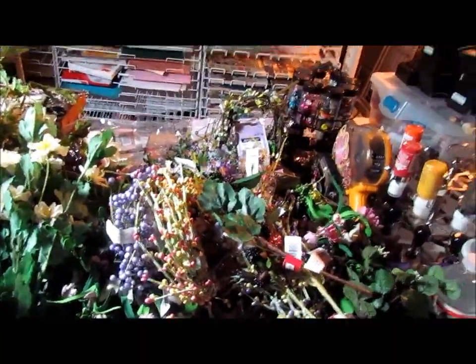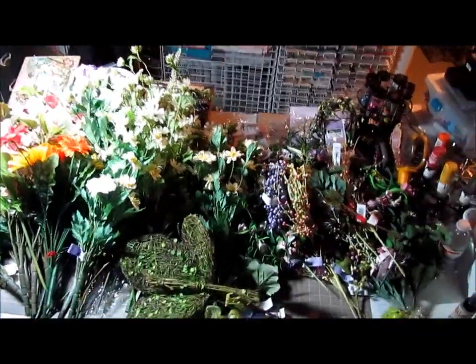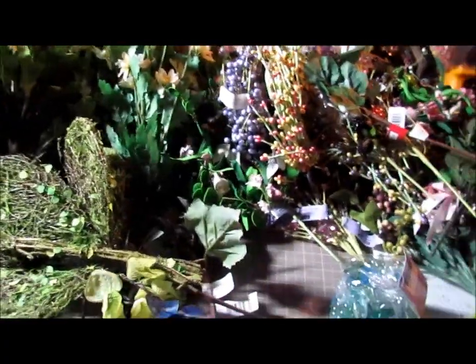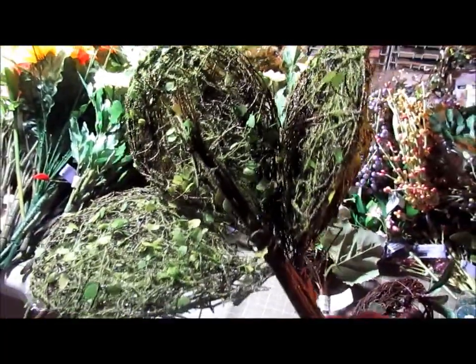Then, in the bag also, this is my whole desk from two bags. And they had this in the bag also, which I'm so happy about. I didn't know they had it in there. It's from Ashland again, the mini gems, and they have cute butterflies right there. And it also came with this here. A cool thing is that when you open it all up, it turns into a butterfly, so that was really cool.